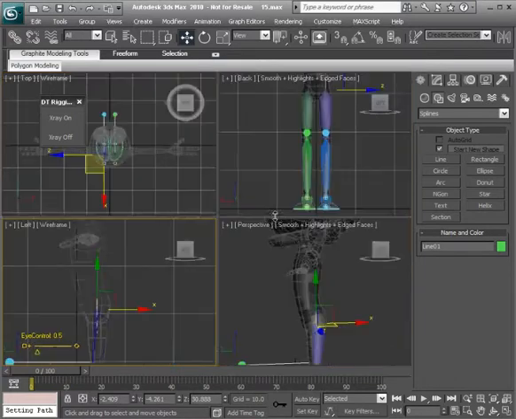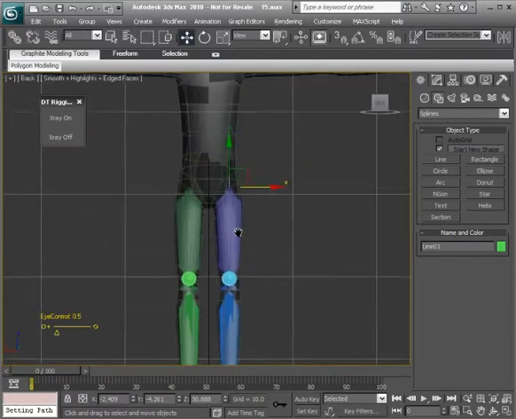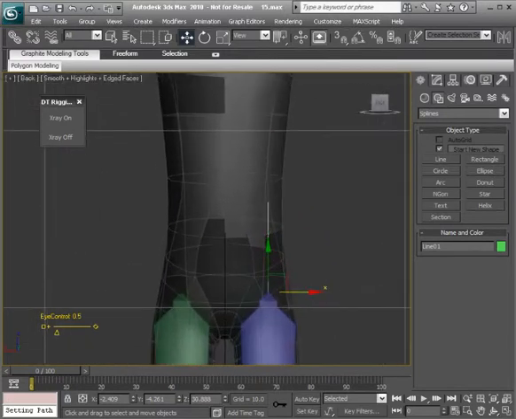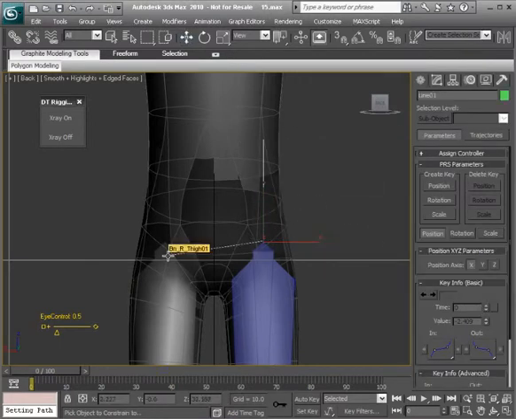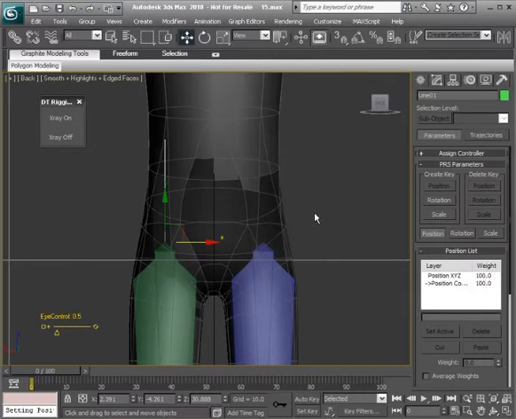Now of course, if we were to head over to, in this case, our back view, you can see that the curve is favoring the left side. To quickly center it, what we could actually do is utilize a position constraint. So with it selected, let's choose position constraint and constrain it to our right thigh. Rerun the tool and constrain it to the left thigh. And notice now that curve is going to be centered.